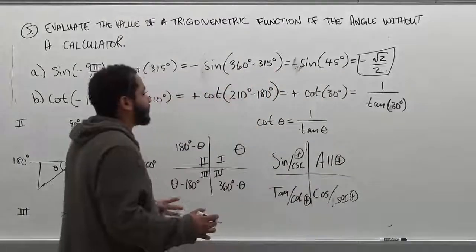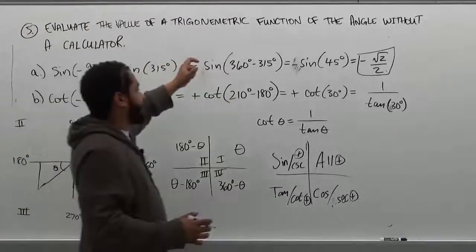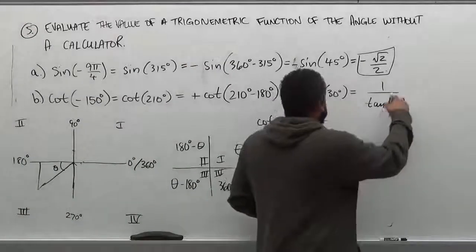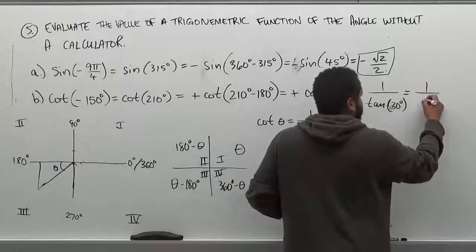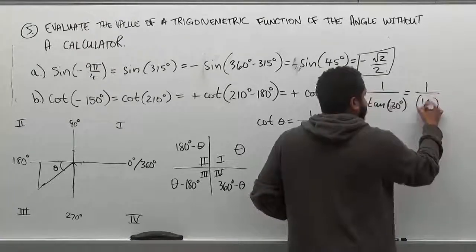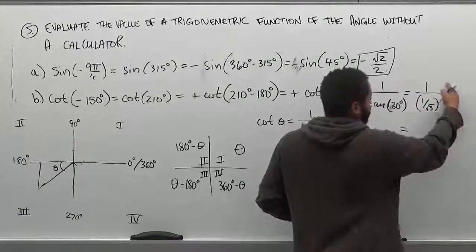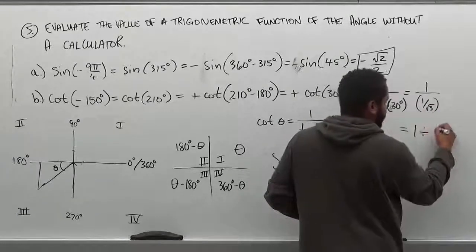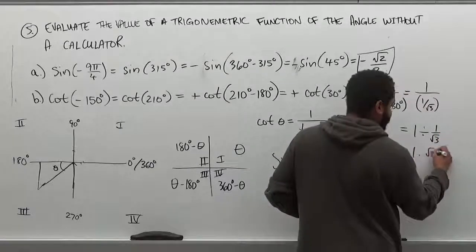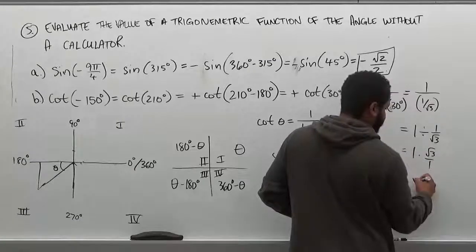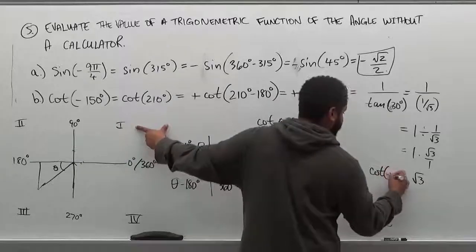And so the tangent of 30 degrees, again, sine over cosine, right? So sine of 30 is 1/2, and cotangent of this is going to be 1 over radical 3. So we have 1 over radical 3 as our solution. When we solve this, we're just dividing. So the radical 3 is going to come to the numerator, right? Because we have 1 divided by 1 over radical 3. And this flips. So we get 1 times radical 3 over 1. And our solution is just radical 3 for the cotangent of negative 150 degrees.